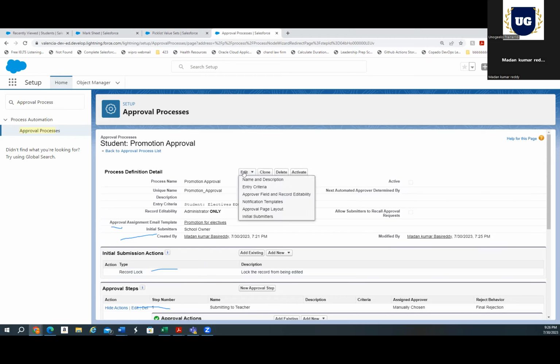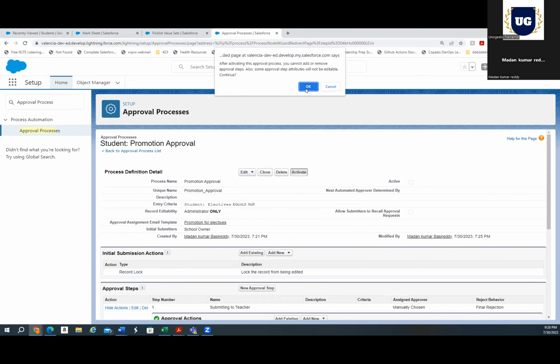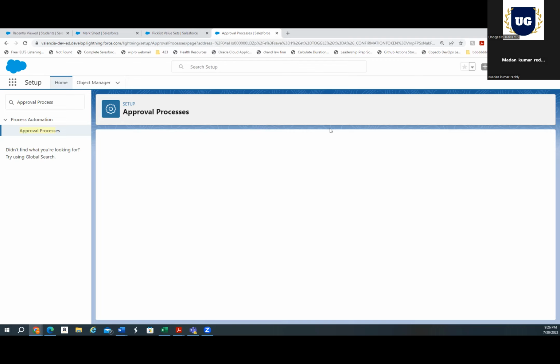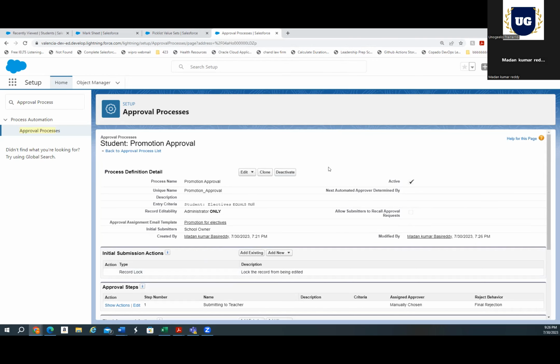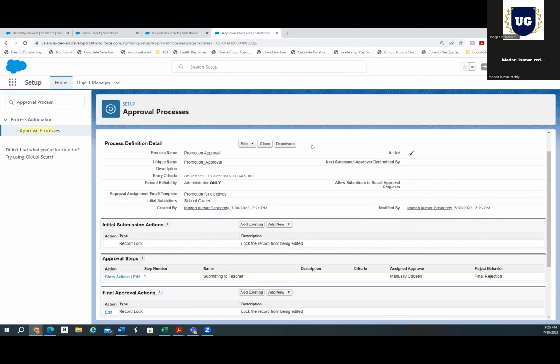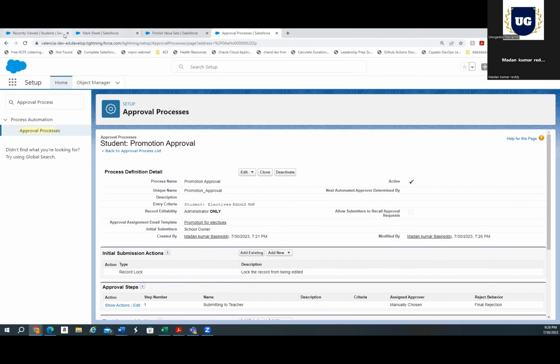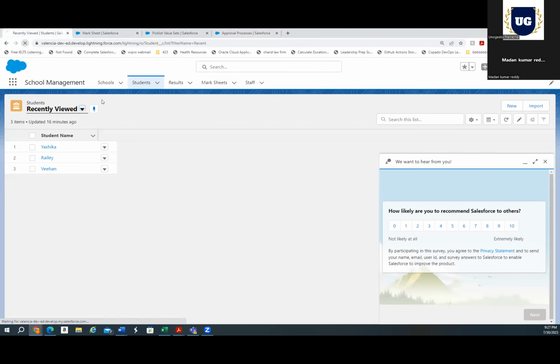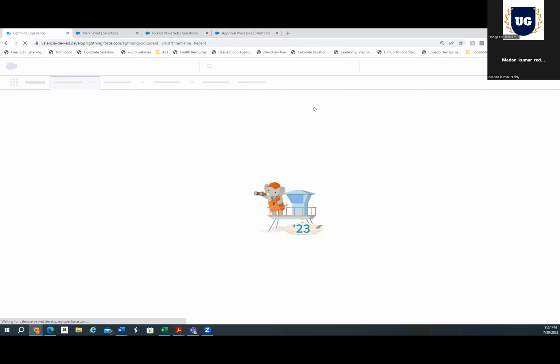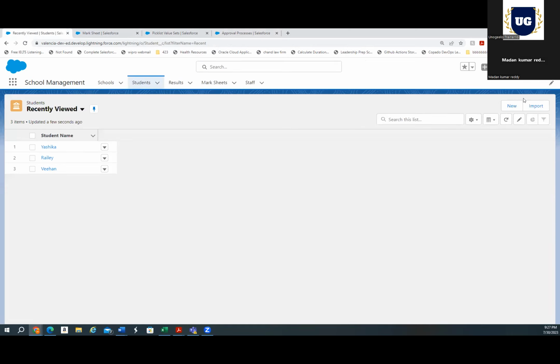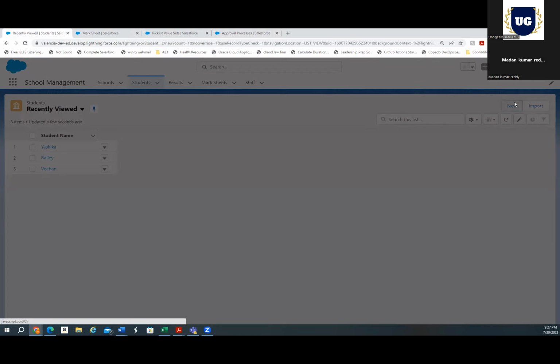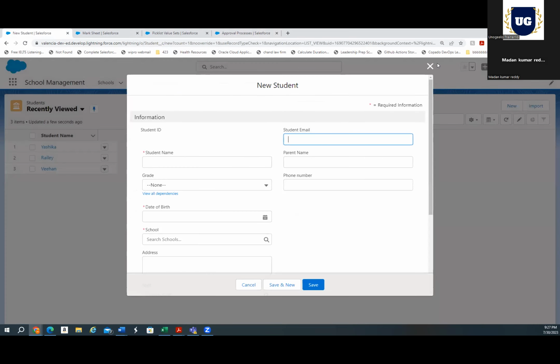Now you do one thing, scroll up and make this active. Click on activate. Now go to student record and open any existing record.